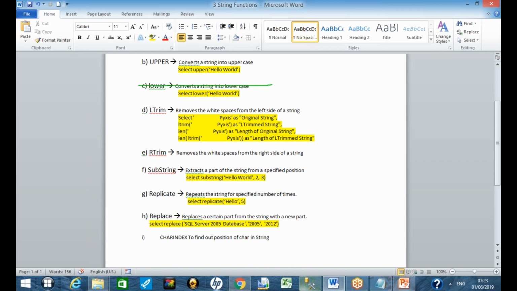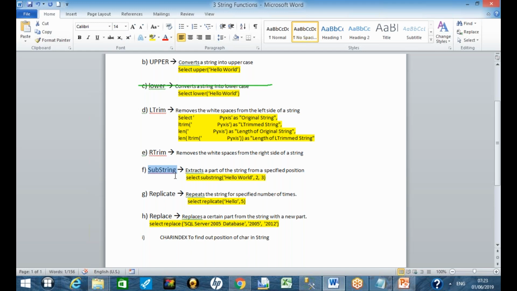Fine. Now we are going to go forward to this function. This is a very famous function, SUBSTRING, which is available across all programming languages, all databases, everywhere. If I want to take out a part of a given string, then I use substring.